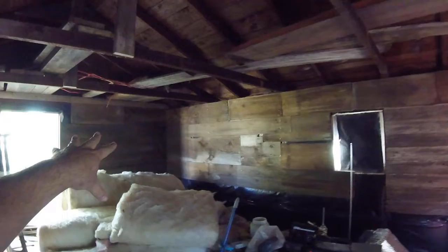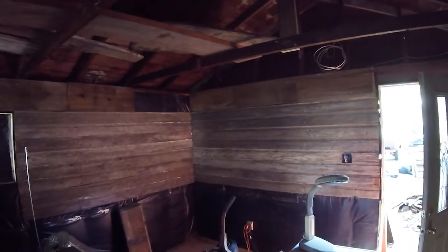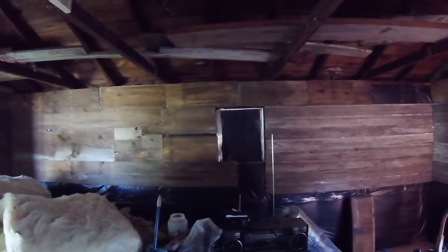I started putting this other wood up, a little bit over here as well. And I have to explain a little bit about this. Using this wood, I had to be creative about it with the different types, because I had these random planks, and then I had this old tongue and groove siding. So I didn't want it to be too random, and because I didn't have enough of either one for all of it, I kind of chose this area as the living room area.